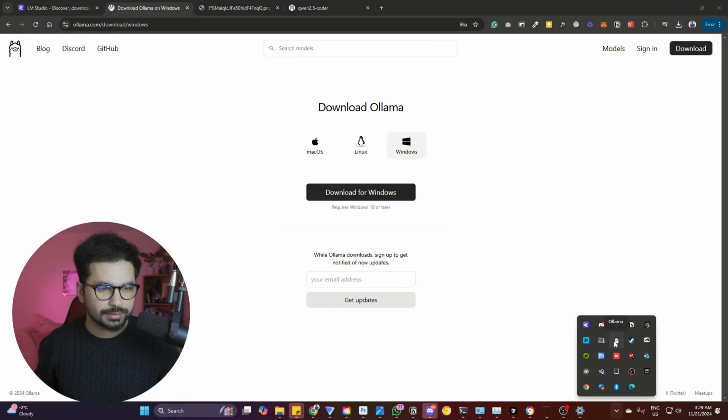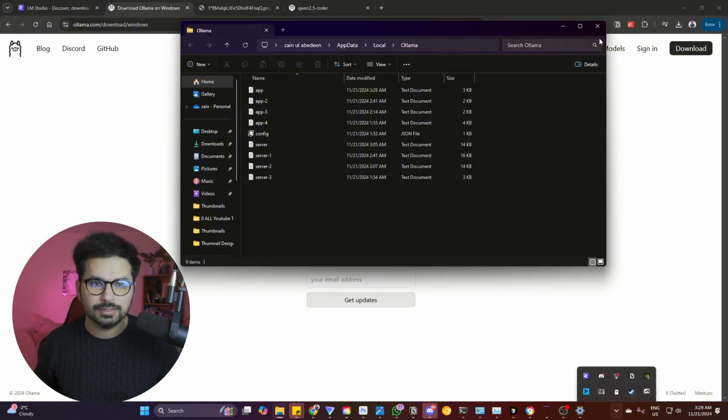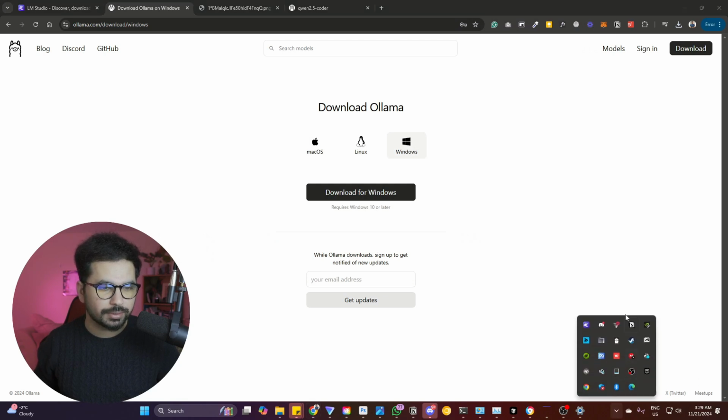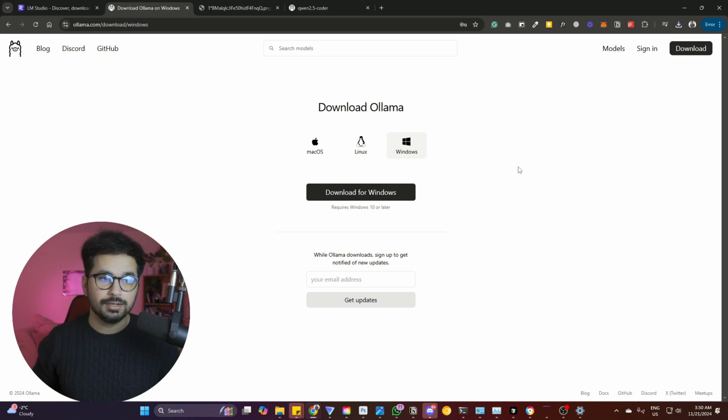So you can see that okay, this is running. If it shows here, that means it is running locally on your computer. This was just the installation of, you can say, a large language model management tool, a basic tool that we are going to use to manage large language models.